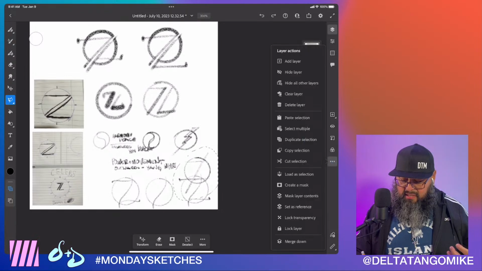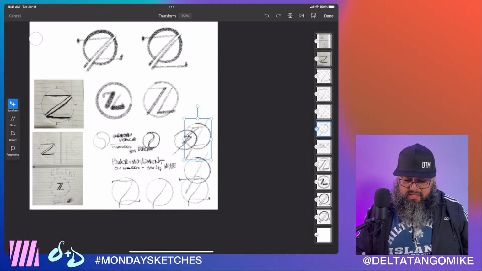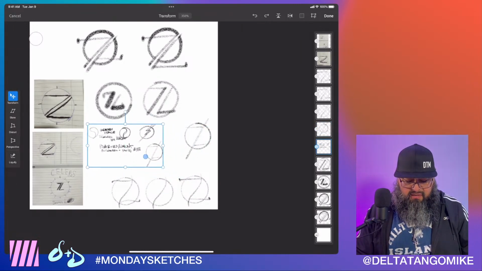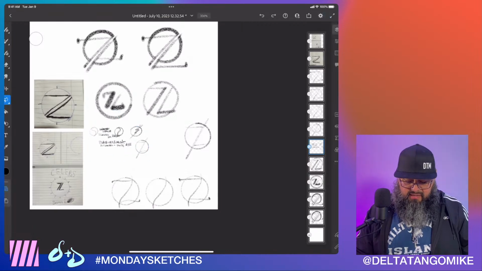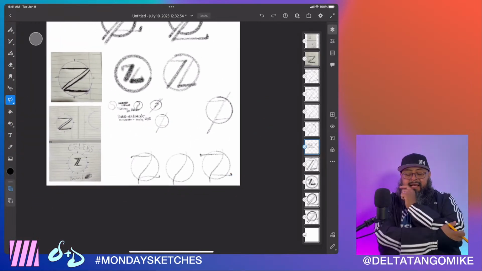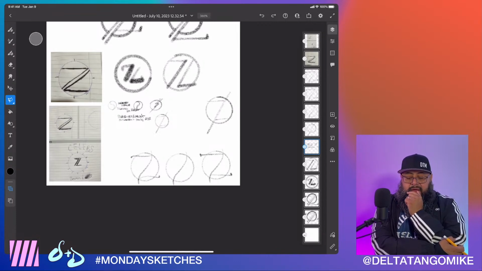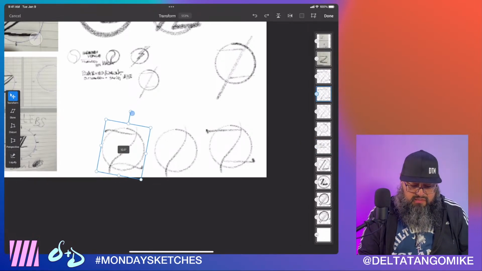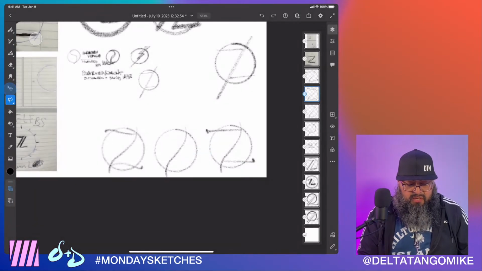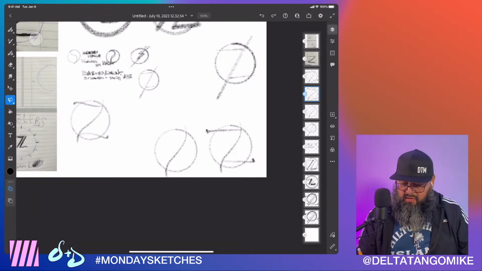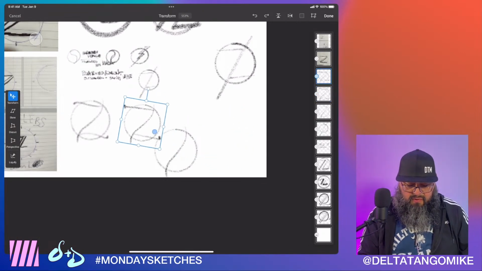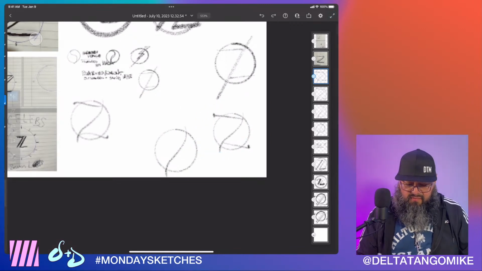Copy and then paste. There you go. Put that there. Get this and just make that smaller. These are my notes. And that's where that began. So there we got lots of options here. What I do think about these right here is that it needs to have a tilt like that, more of a tilt. And what if we grab this other one, also gave it a tilt. So let's keep them separate so you can see them separately.